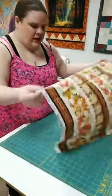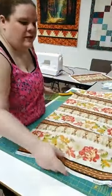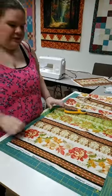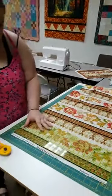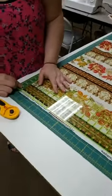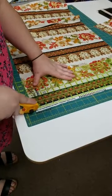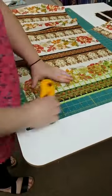So the first thing you want to do is line up your piece. And you'll notice that I don't use the measurements on the cutting mat more than anything. I use the ruler. So you want to get rid of that selvage, because selvage is no bueno. So we just come in here, line up, make sure I've got all the icky selvage, chop her off.